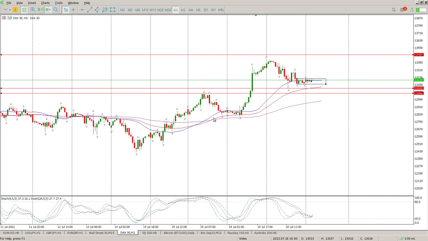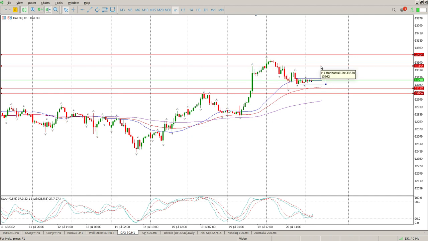But as far as I'm concerned, this trend has potentially turned, and I like the way the oscillators are pulling back at the moment, and price has pulled back onto structure. Haven't quite hit structure yet, but it is close. So even if we start pulling back down into this area, I'd be looking for an opportunity to buy for a move to 13,480, possibly 13,500, the upper end of that level. The lower end of the level, I think that's also important to understand, would be this swing low here. So that would be an area to take a little bit off, move your stop to entry, and then wait for the next move up to the upside.